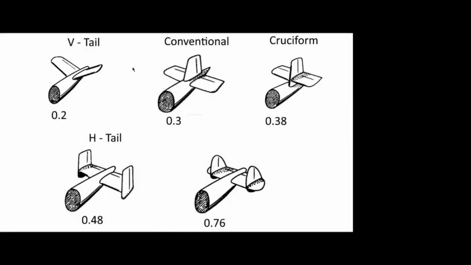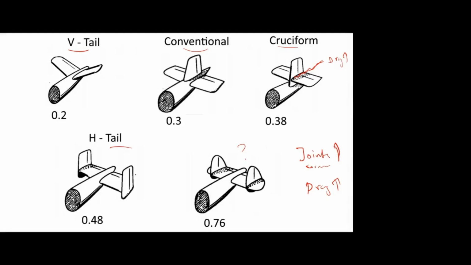Then next one, tail configuration. I have shown different tails: V tail, conventional, cruciform, T tail. I don't know the name of this. So different configurations are there. So here the key point is, if the joints are more, drag also will be more. Okay, because for every joint and corner, there will be eddies. There will be disturbed flows, eddies, that increase the drag. That is the main key point here. Okay, if the joints and corners are more, drag also will be more.